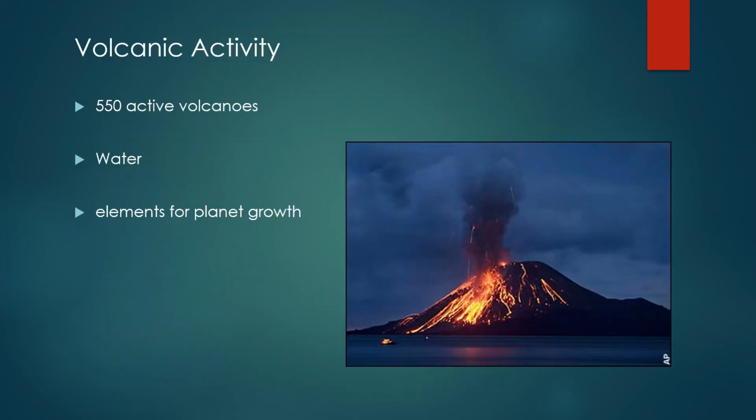Volcanic activity. So at any time, there could be around 550 active volcanoes in the world. On average, 15 of them will erupt this week, 55 this year, about 160 this decade. In addition to surface eruptions, there's also a lot of underwater volcanic activity. Some volcanoes may have an active life of only a few years, whereas others are active for thousands of years. Volcanoes provide vital services to the planet, elements for the planet's growth, and it is still theorized that water on Earth today was originally released as water vapor during volcanic eruptions during the early history of our planet.